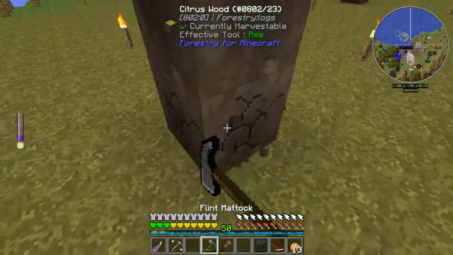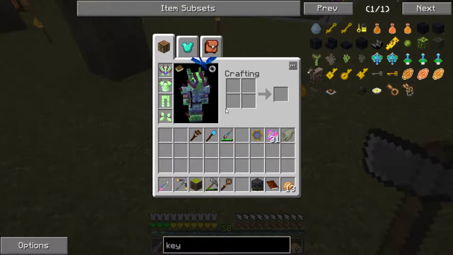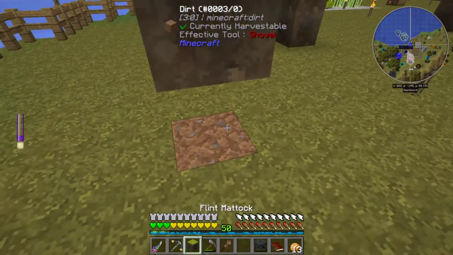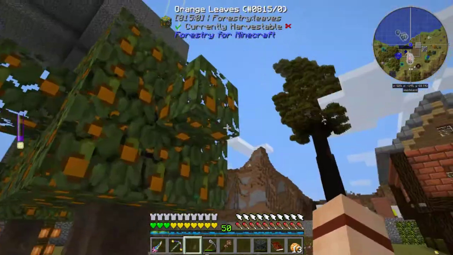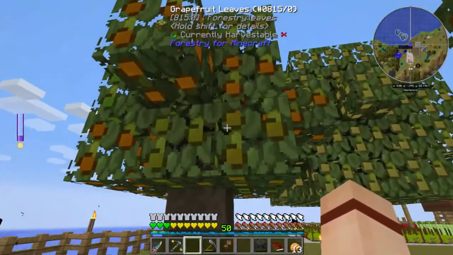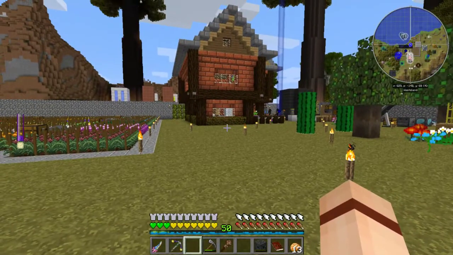And the wood in these is all the same. It's just the same old citrus wood that we've seen many times from all the other ones. So nothing special there. It just gives a different type of fruit when you pick the trees. So that's all there is to that.